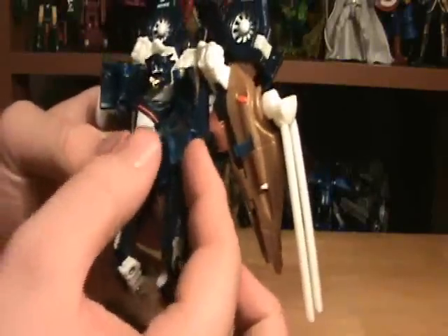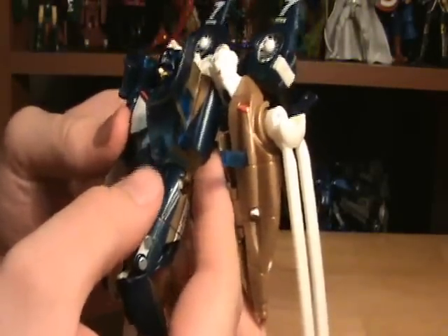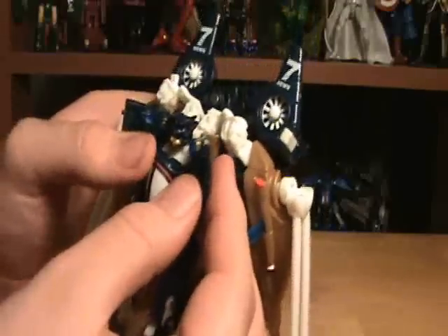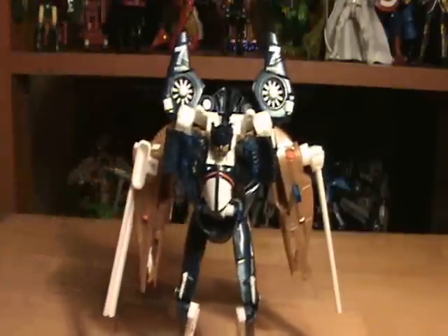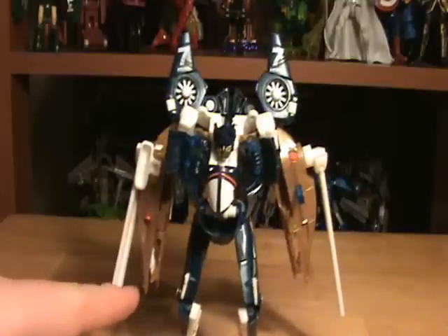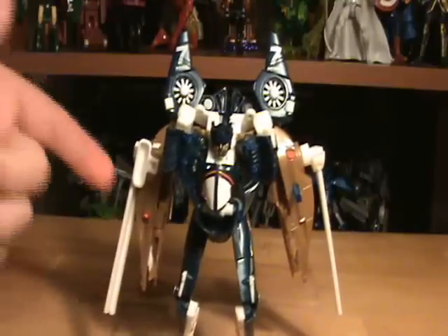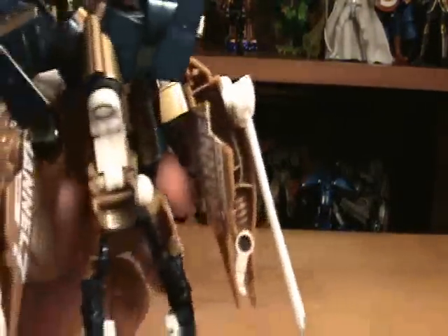One of the big flaws I have with this figure is this right here. These sections that are the cockpit of the helicopter, they're real loose until you actually get the windows put up. And I have mine set down real low here as compared to what it tells you to, because they're just so floppy that they kind of get in the way. The arms - you really don't have a hand. This is just the top section of the helicopter kinda folded up with a little white - you can see it better from the back.